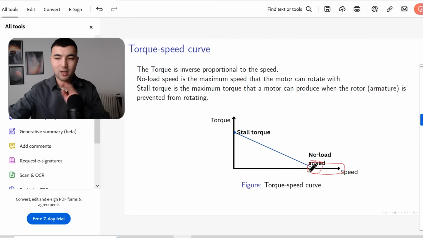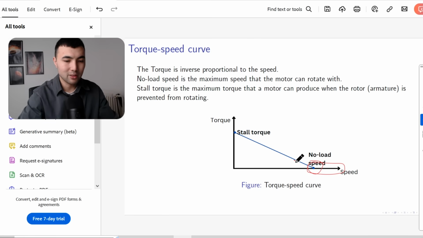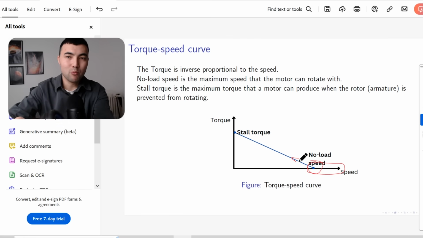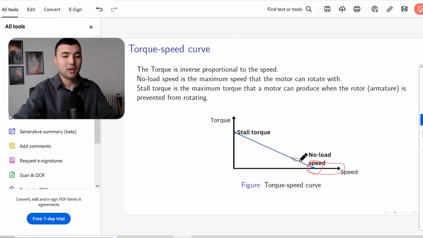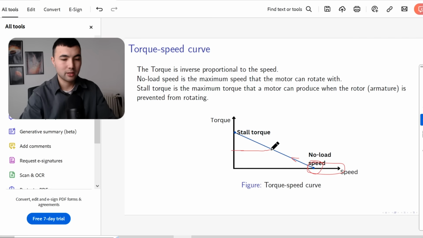But once I apply some friction, it will create some torque, of course, and due to that, we have less speed. So what will happen in that case? We will just travel along this curve. If I apply more and more friction, we have more and more resisting torque, that's why we have less and less speed. If I apply this amount of torque, our speed will be around here. We just need to do a projection, and here we find this speed.